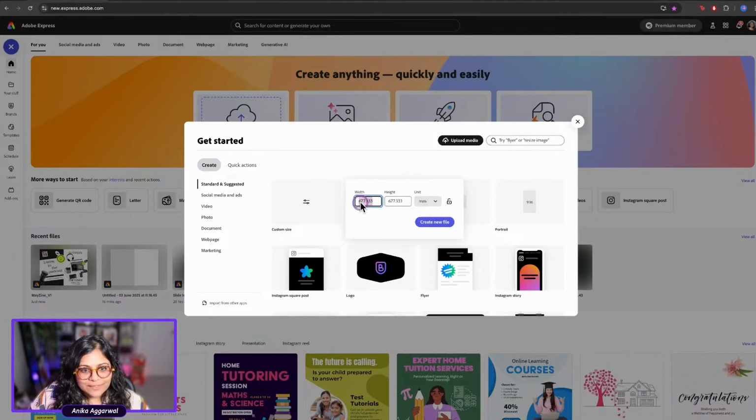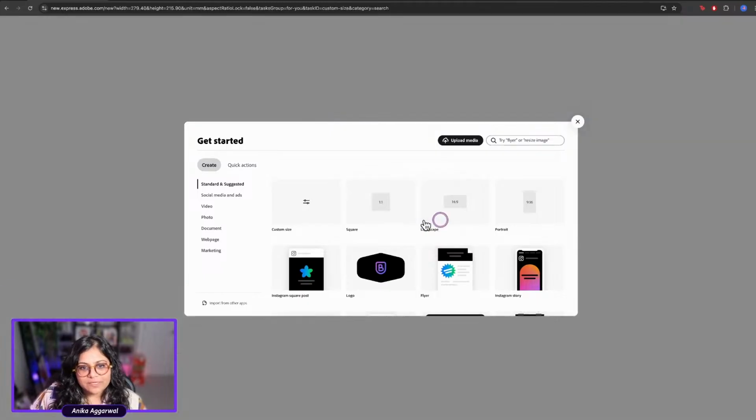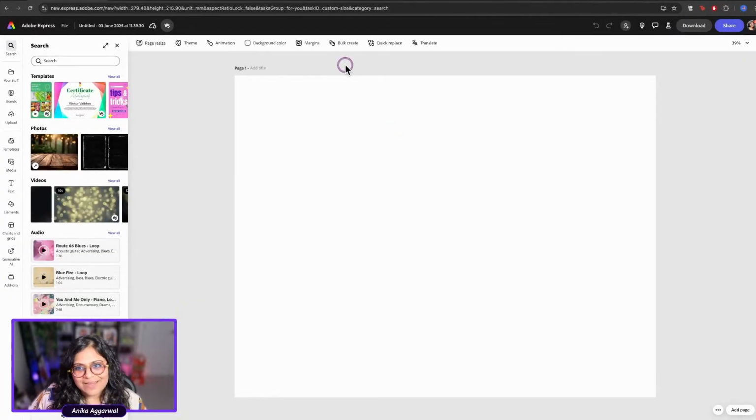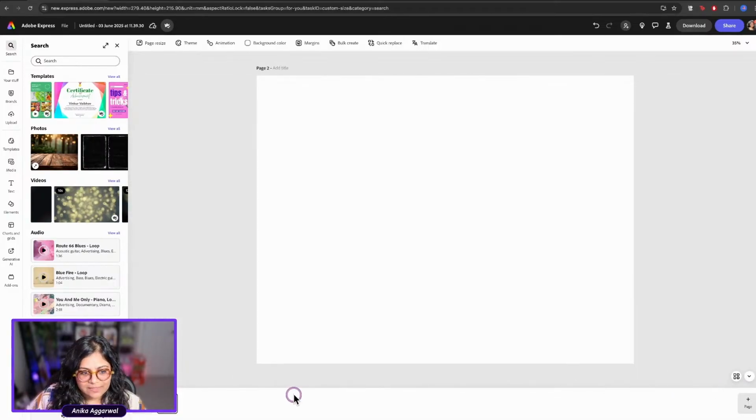So I'm going to look over to my notes and see that the size for this is 279.4 width and we have 215.9 if I'm not wrong, and all of that is in millimeter because that's the conventions we follow. And we have page 1. The first thing that I see that's different from my spreads or the number of pages is that we only have one page. So let's fix that by duplicating this page. So click on these 3 dots and then click on duplicate. And you can do this from here as well. So I'm going to duplicate that until I achieve 8 spreads or 16 pages. So let's do that here.